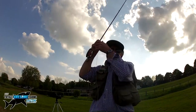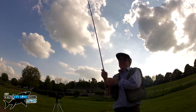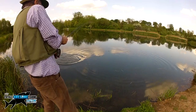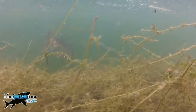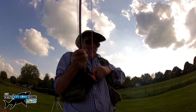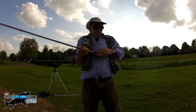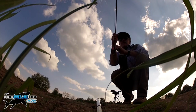Yes, it wasn't long before Graeme managed to hook up on the fly rod. He looks a happy bunny, doesn't he? Well, these are hard scrapping, these rainbows. There's no question out there, really put a bend in the fly rod. You only need maybe a 5 to 7 weight fly rod, floating line or intermediate line, leader of maybe 10 feet long, and then the fly of your choice. They change all the time. It could be a light fly, a dark fly, a weighted fly, a dry fly. It's up to you as the angler to make that decision.